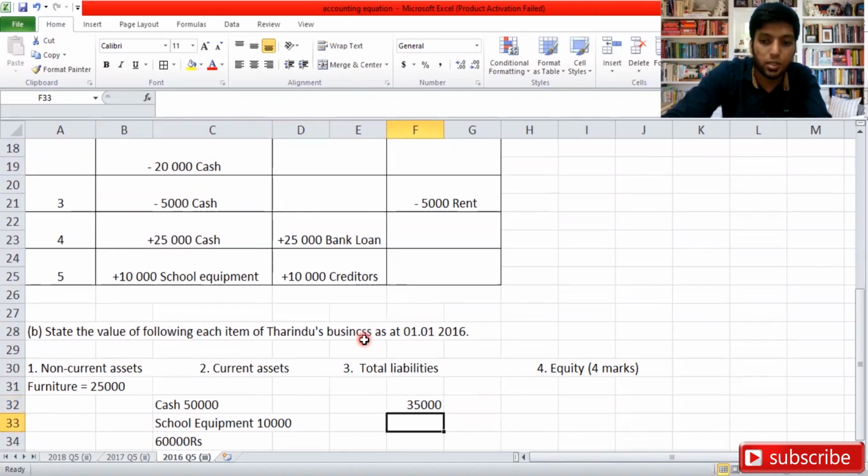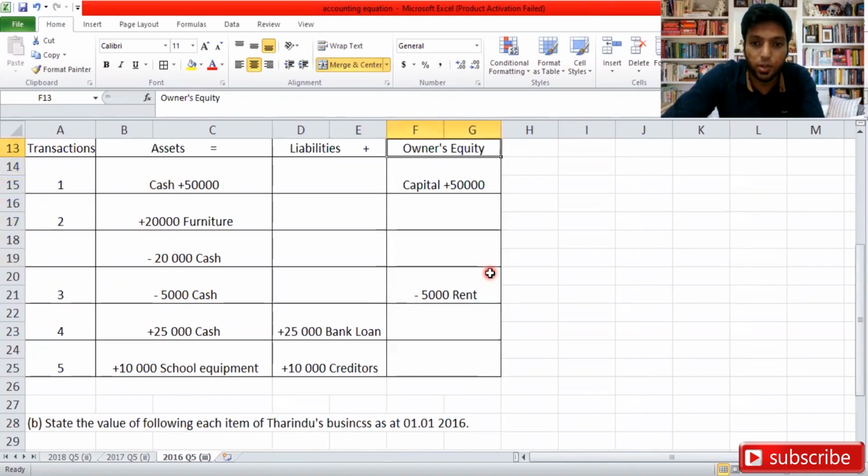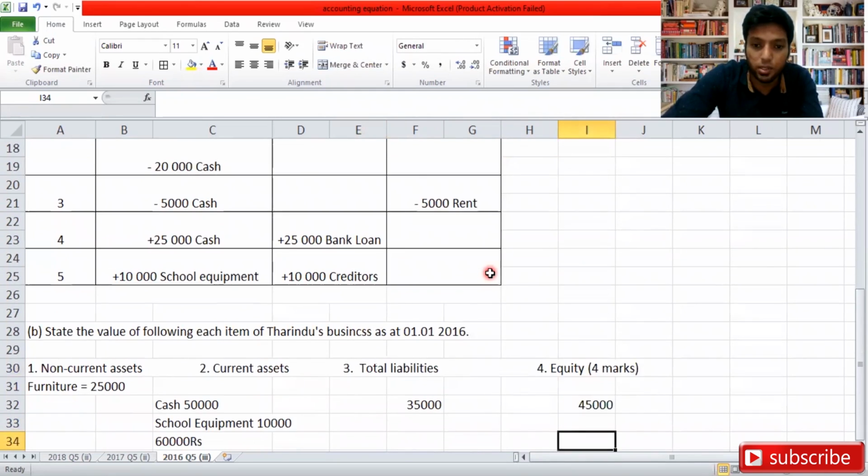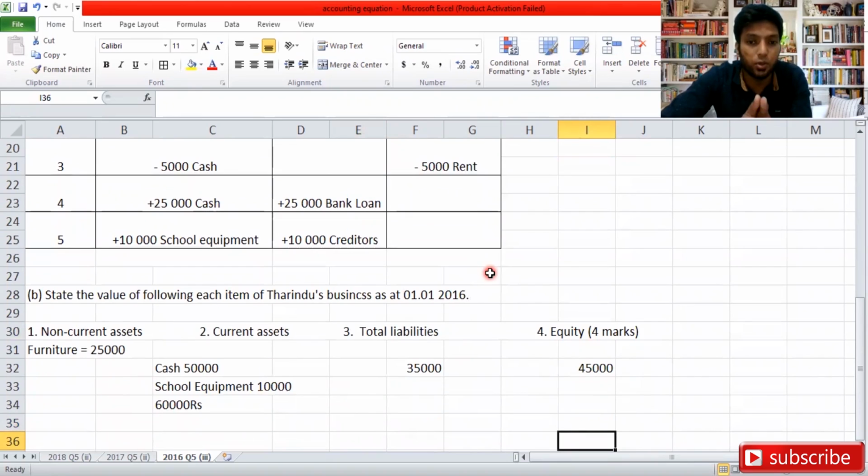And also when it comes to equity, then we need to find the equity. It's very easy to find the equity because they have given 50,000 as the opening equity. Plus, you need to deduct 5,000 for the rent. So you have equity worth 45,000. So we have already found all the adjustments. So recording will give you marks. If you really know how to calculate, how to deduct, how to add it back, then of course you will score good marks on paper. Remembering the asset, capital, and liabilities is very important when you are doing the sum. And also you need to practice as much as possible to improve your marks.